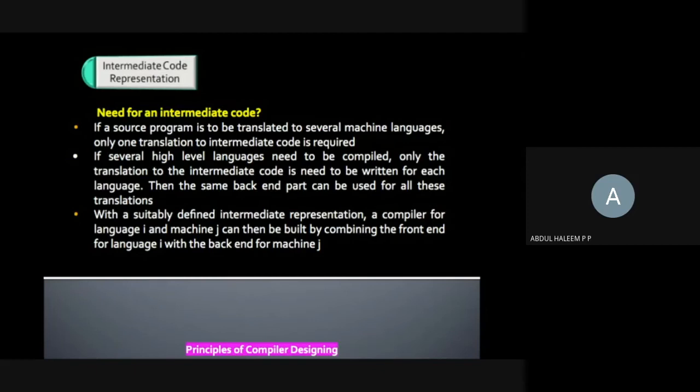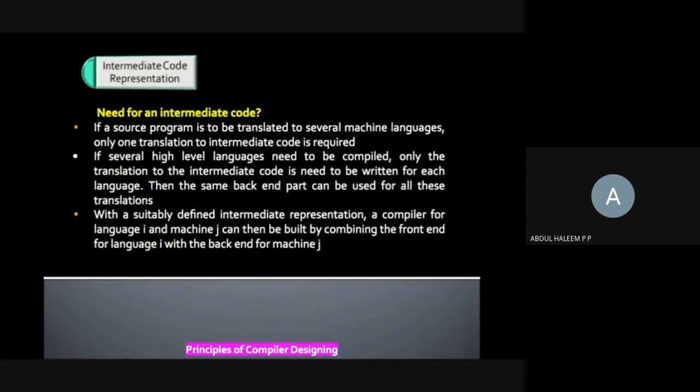The other thing is that we know about the code optimization phase in compilation. In our UG days, at least, we might have heard about that. In our first unit, we have discussed code optimization. What do we do in code optimization? The source code written by the programmer will be modified for better output.